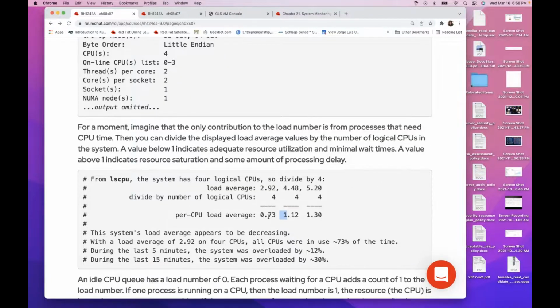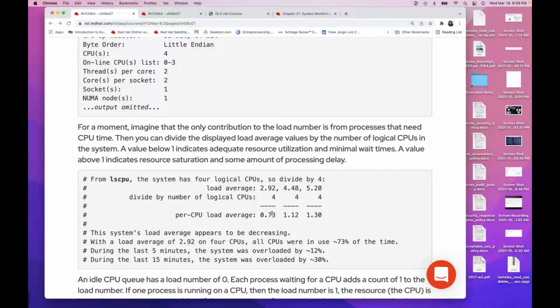So this was below 1 right here in the first minute. It says a value above 1 indicates resource saturation and some amount of processing delay. So if we know in 1 minute, 5 minutes, and 15 minutes, in that 15 minutes, the system was overloaded by 30%.